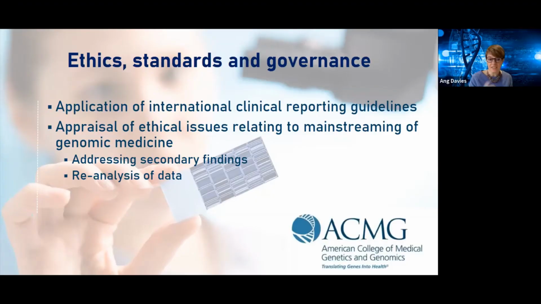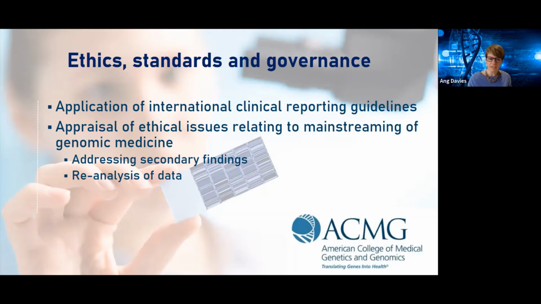So we'll appraise ethical issues related to the mainstreaming of genomic medicine. So this means as we use it more and more across the hospital setting, as we apply techniques like whole genome sequencing, we have issues around finding more and more secondary findings. So these are issues not related to the patient's phenotype, but that might crop up and actually have clinical implications. So we'll think about how we deal with those kind of issues.